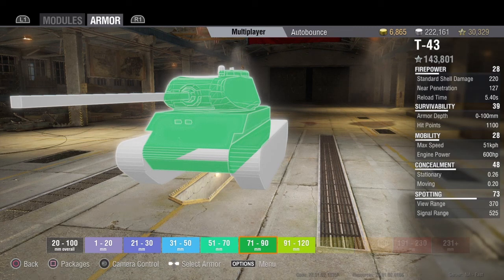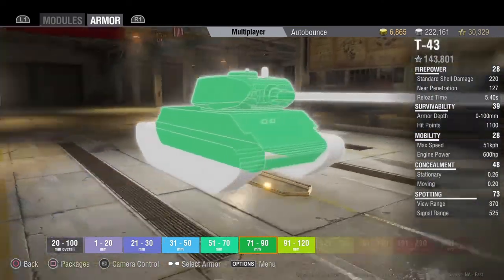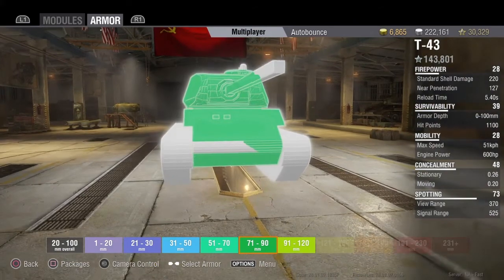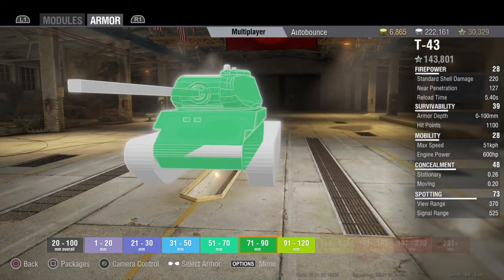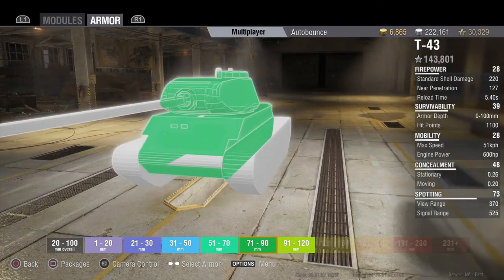It's a 50-50. If you're moving a lot and if you're throwing different angles at your opponent, you can definitely bounce a lot of shells. But it's not a tank where you can just sit there, hold down, and just let people shoot at your turret and not get penned. You will get penned eventually. You might get a bounce here and there. But the overall armor on this tank and the angles are very good. The maneuverability is quite good.